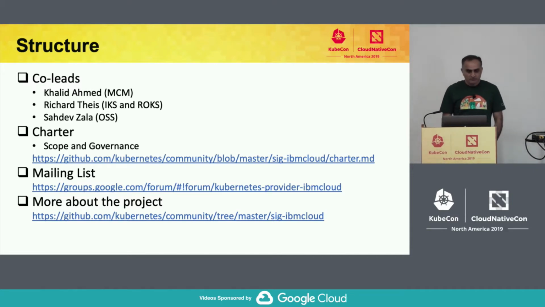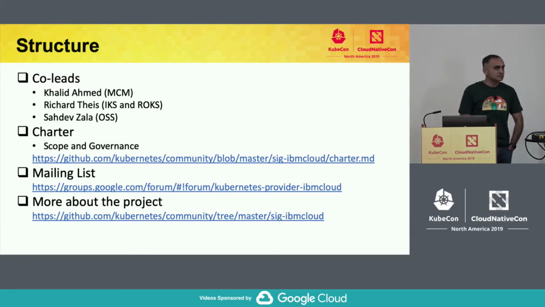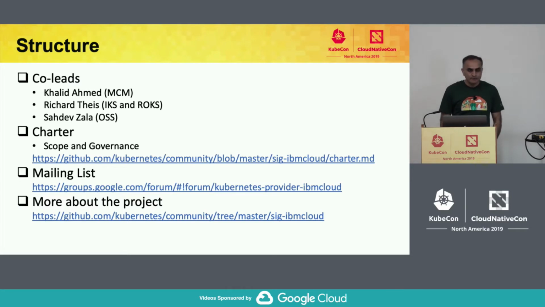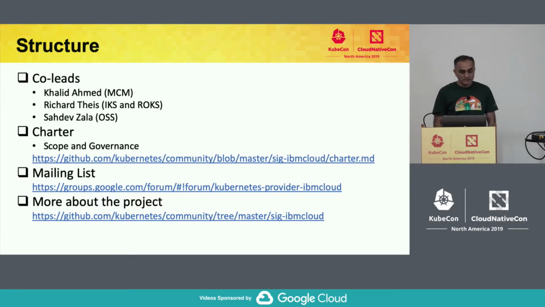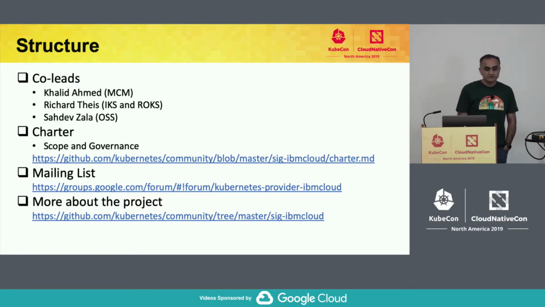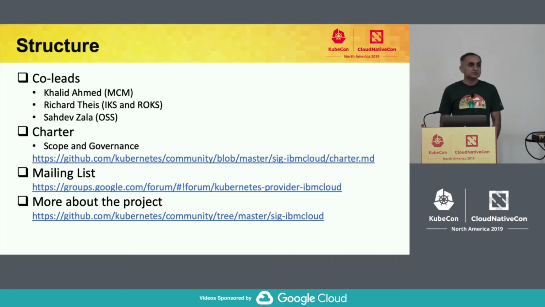We have Khalid Ahmed, who unfortunately could not make it to the conference because of a conflict, but he is specialized in the thing called MCM, Multicloud Manager. We have Richard Theis. He represents IKS, the IBM Cloud Kubernetes Service, and ROKS, the OpenShift side on IBM Cloud Kubernetes Service. And myself, Sahdev Zala, who represents the open source side.